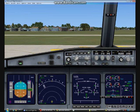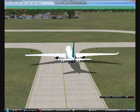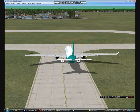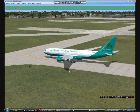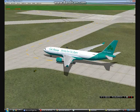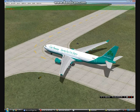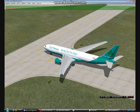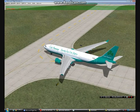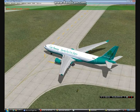Before takeoff checklist. Cabin crew. Notified. Radar. Set. Flaps. Set. Recall. Checked. Transponder. Set. I must apologise for my frame rates here. Landing lights. On. Strobe light. On. Before takeoff checklist complete.